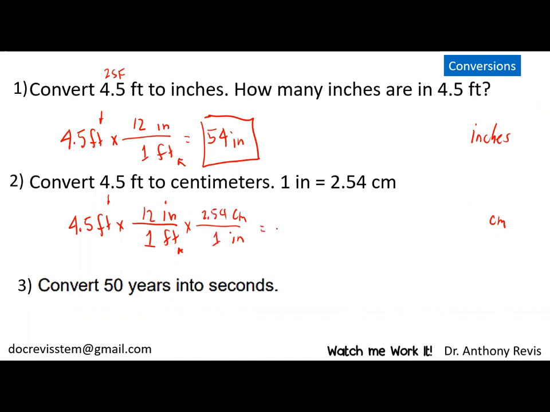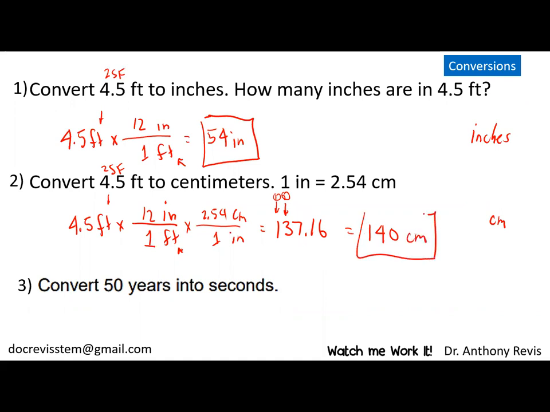If I punch this through on my calculator, it's going to give me a lot more digits than I want to report. I know my starting number again is 2 sig figs, so this answer has to be 2 sig figs. I'm going to round this off to where it would be 2 sig figs. This is one place, two place; I count sig figs from the left because I have a decimal. 1, 2, so it's got to round off to that place. That's got to be 140, with no decimals behind it because that would change the number of sig figs. And the answer should be in centimeters.